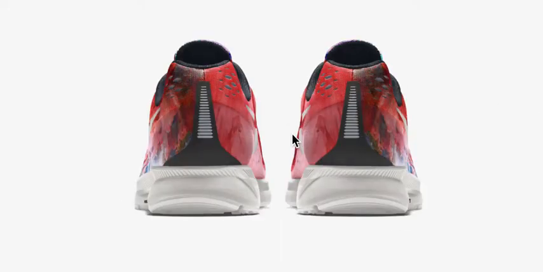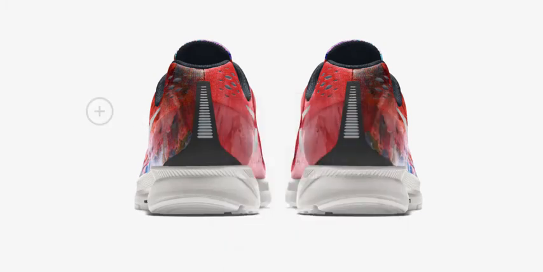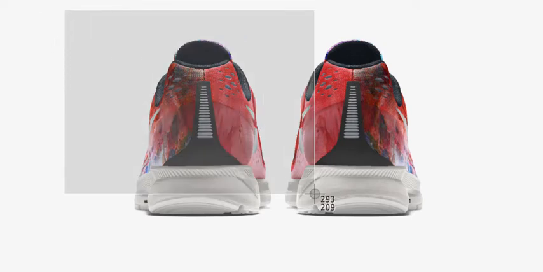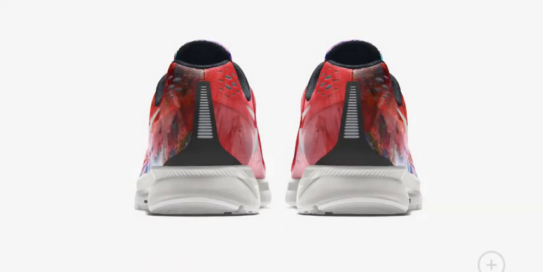Again, there's more than one way to fry this turkey, so I can also use a screenshot or a screen capture to take a picture of my shoe. Rather than saving the image like this, I can also take a screenshot. And to do this, I'm going to hold down the command button, hold down the shift button and press the number 4. You can see my cursor now turned into a crosshair, and I can just open up this crosshair across my picture like this, and then I take a snapshot and it shows up on my desktop.